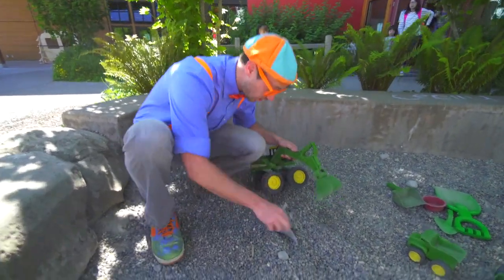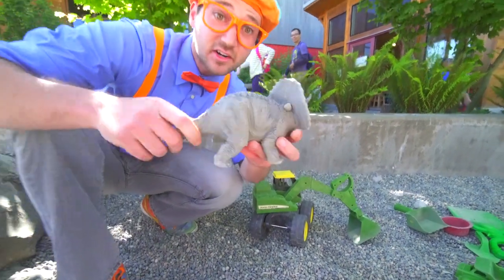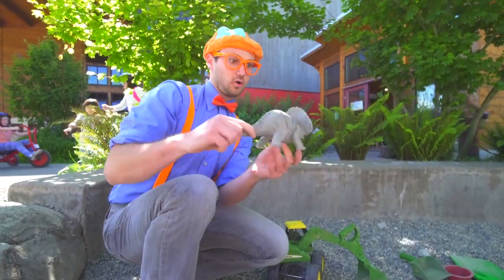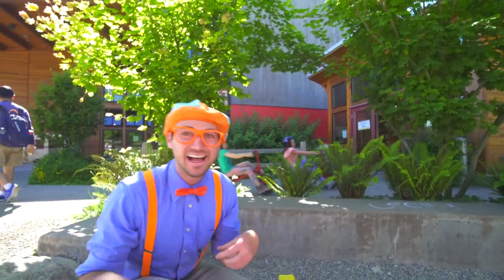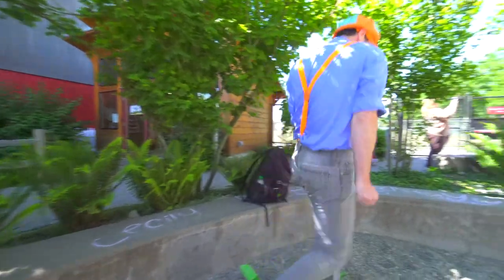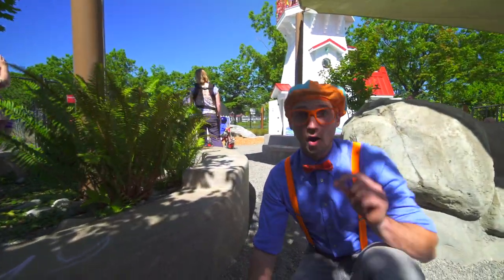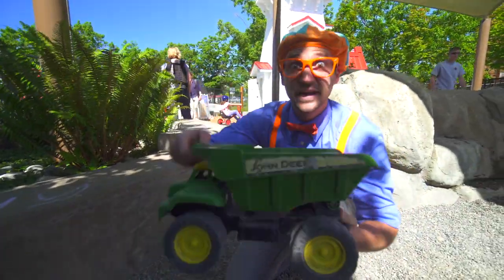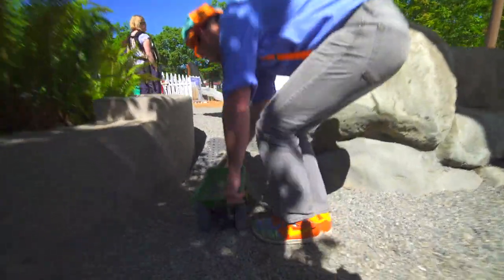Whoa, look! Wow! This is a triceratops! Whoa! Really old dinosaur! Come on! Ooh. We saw a small green dump truck earlier. And now, this is a big green dump truck. Vroom, vroom, vroom.